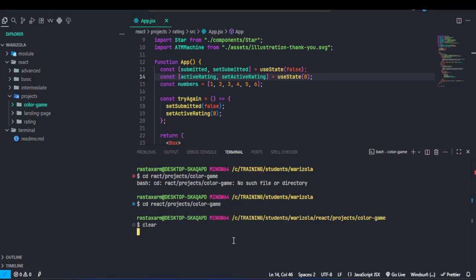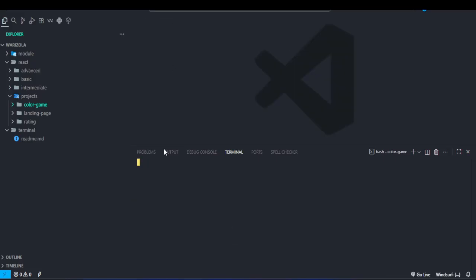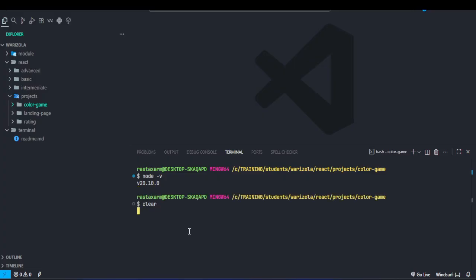So let me clear again so that we have enough screen to work with. So the next thing we need to do here is to install Vite, or to install our React project inside this folder. And you know, when you want to create your application, you need to use Vite by using npm. And before you can use npm, you need to have Node installed. And once you have Node installed and you type node -v, this should give us the version of the node there. And currently I have version 20 point something, so this is still going to work.